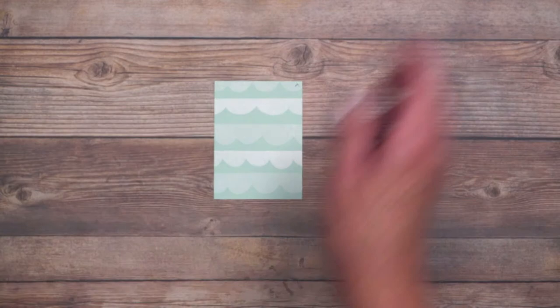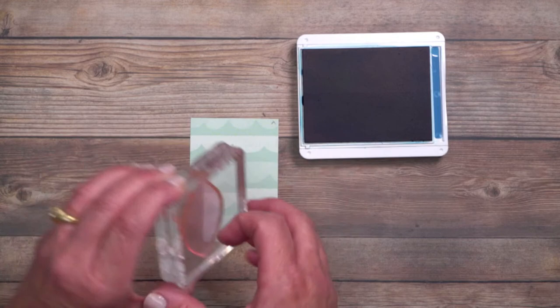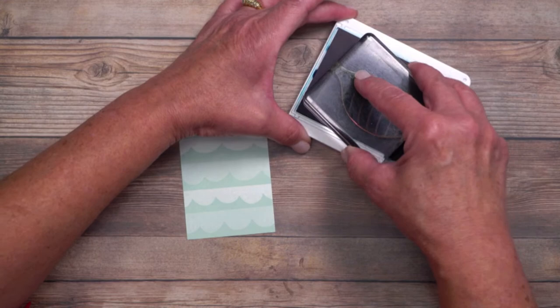All right, so I'm gonna go over here to the Pacific Point and I'm going to open that up. And I am bringing in that large ornament stamp. Now you might notice that there's some areas in the middle that are negative, and that's gonna work to our advantage. So let's go ahead and ink those up. Make sure I've got good coverage.